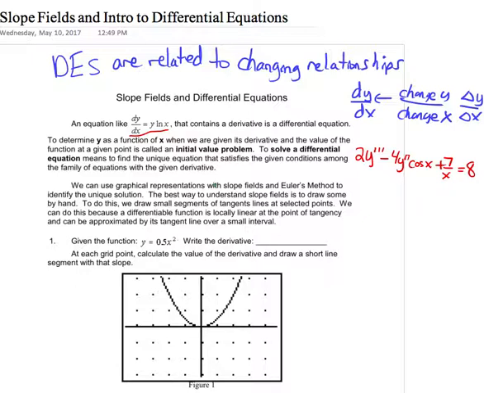And the idea of solving a differential equation, so I'm going to write that down too. To solve a differential equation, or an equation, in other words, with derivatives in it, you are looking for y, or the function that satisfies the equation that has a third derivative times 2 minus a second derivative times 4 times cosine of x plus 7 over x, and gives you 8. So you're solving for y when you're solving a differential equation. And like I said, that's not going to be the focus of this first lesson.